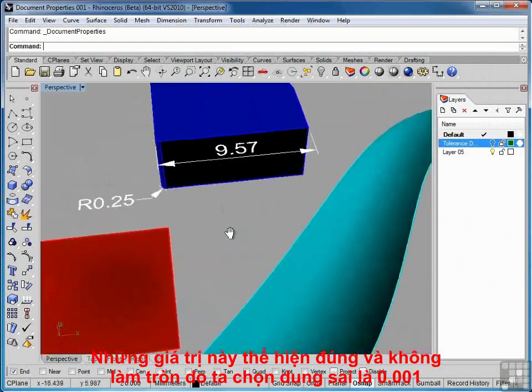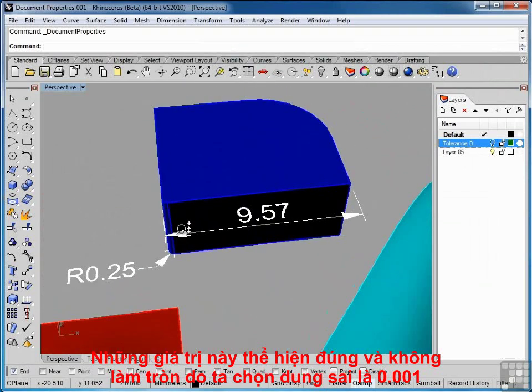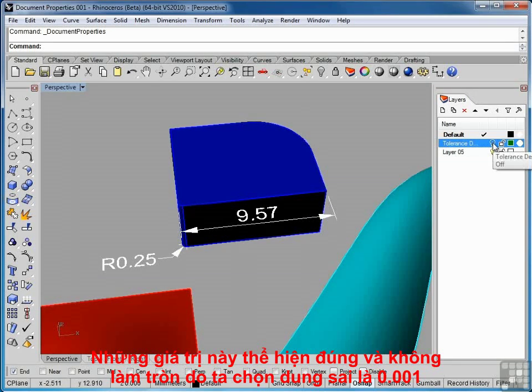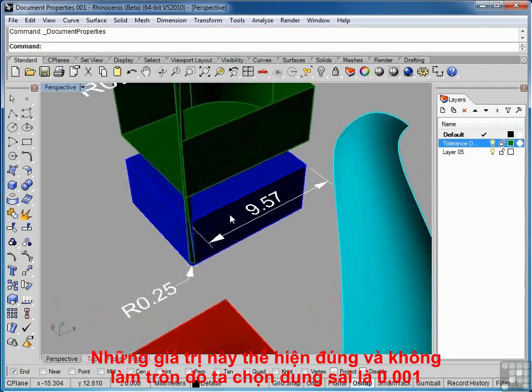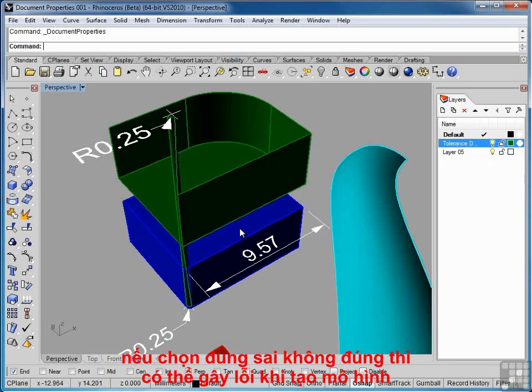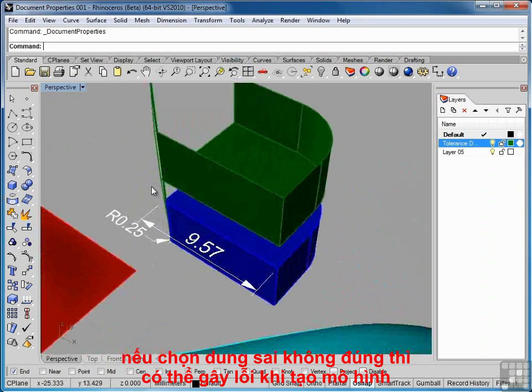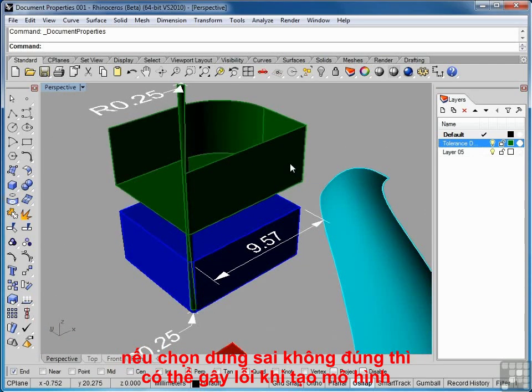You can see in this particular shape here, I have a radius of 2.5, and it looks pretty good. But if I go ahead and switch this layer on, this is exactly the same 2.5 millimeter fillet applied to the exact same model, but because the tolerance was set to 1, not 0.001, there wasn't enough accuracy in the model for it to create the part, and as you can see, the shape can fail completely. It's kind of exploded the whole shape. So you can see how important it is to have the tolerances set correctly.